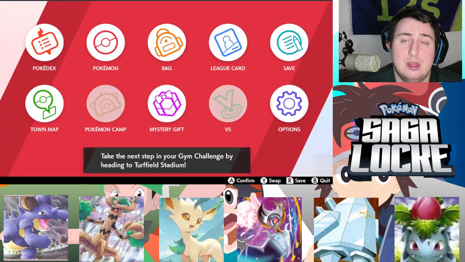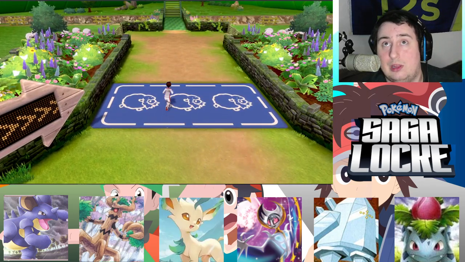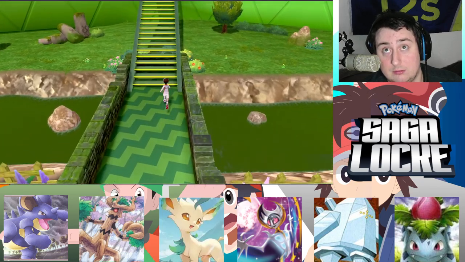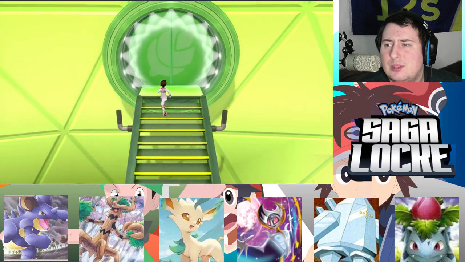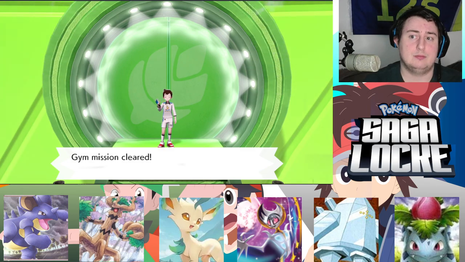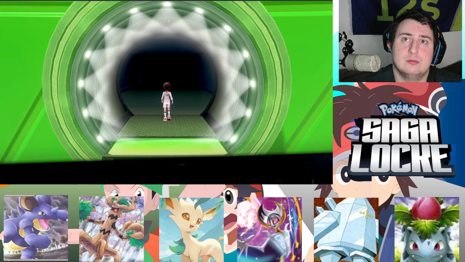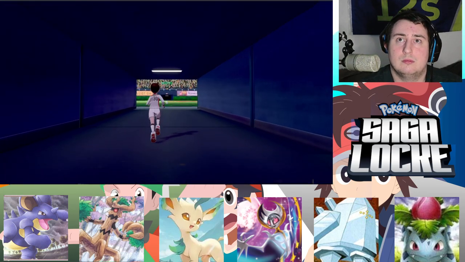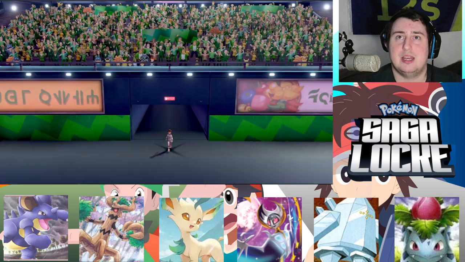So we'll be taking on our first gym challenge, and this could go horribly wrong or totally fine. I don't know which one we're gonna get, so I hope we get totally fine, but horribly wrong also seems fair. I'm gonna lead with Toxtricity, and hope that a fire type is not the lead. Gym mission has been cleared. Our first gym challenge.